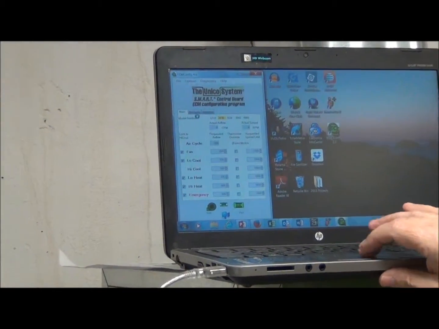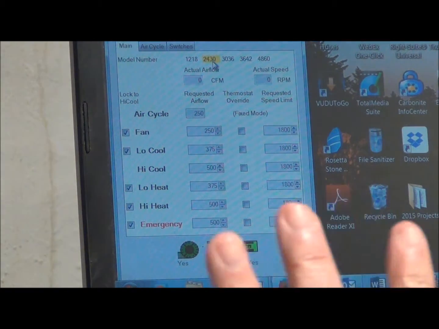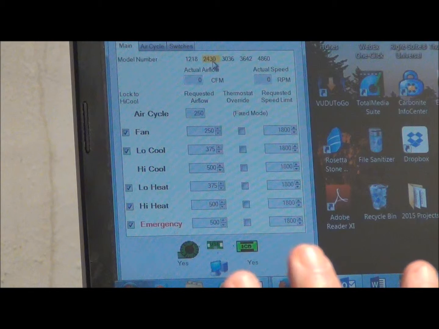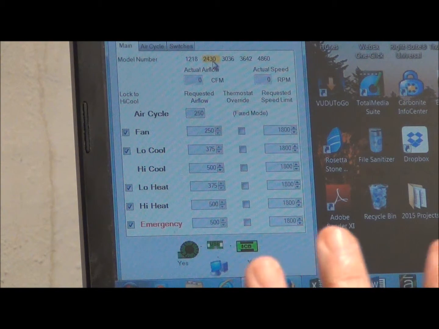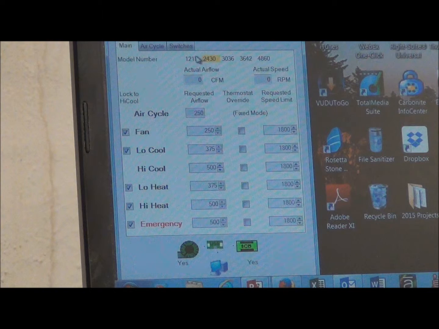First of all, you notice the model number. In the past, in our case here, we have hooked up to a 2430. That's illuminated, there's a yellow light. The older units would gray out, so you would see 2430 and the other ones would fade away. So that's changed a little bit. We've also added some more features to this as well. So you have the main tab, which is still pretty much the same, with the exception of showing the 2430 on there.